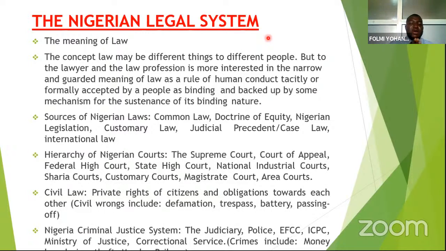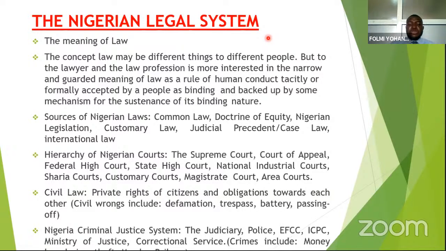Then we have the Sharia courts, we have the customary courts. The Sharia courts are where parties are subject to Islamic personal law, so they can submit their matters. When they have cases or issues, they can submit themselves to the jurisdiction of the Sharia courts. Customary courts, as I said earlier, are based on the custom and localities of the people. So customary courts are there to administer justice based on the customs of the people in that particular locality.